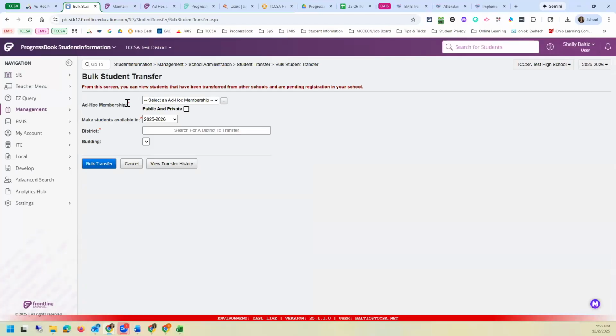Notice it requires an ad hoc membership. So that's why I keep talking about the JVS students and so forth. But some of these that you can do in bulk, with updating their calendars, transferring them, etc., do require that ad hoc membership group. So if that is created for those students, you can do all these.